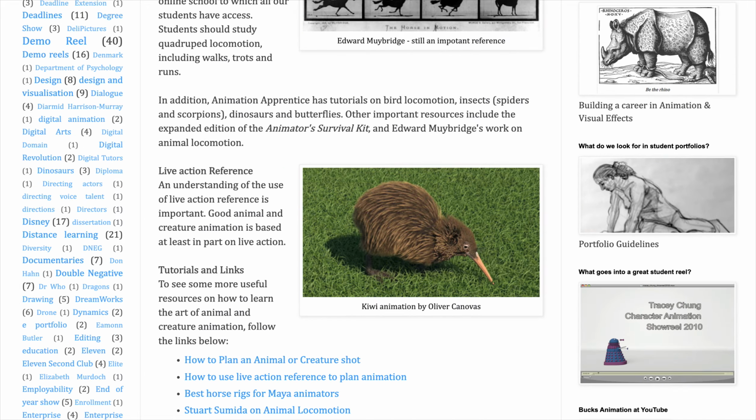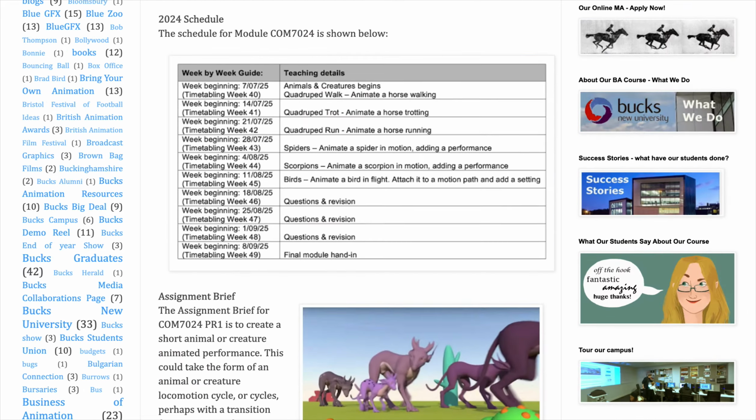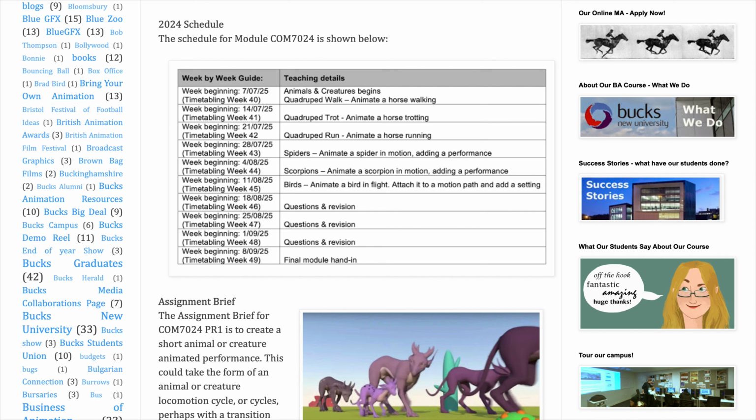Now, when you've done your work, let's say you've done a horse walk. That's the first thing you're going to do. This is for formative feedback only, so you don't get graded on this, but you might well want to send me the Maya file so that I can give you video feedback. You will also want to find the online classroom, the Facebook classroom, where you can post your video and other students can give you feedback, and you can give feedback to students on their work as well.